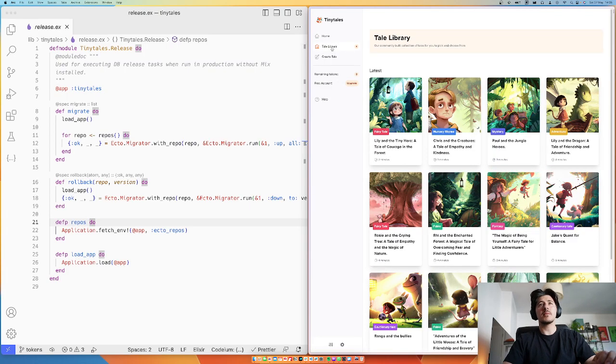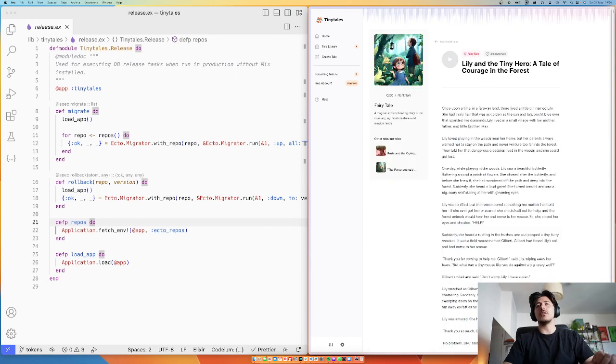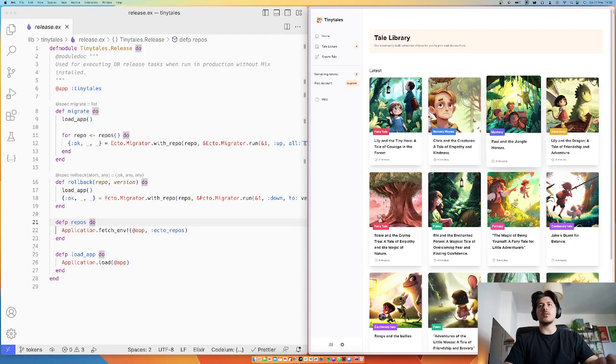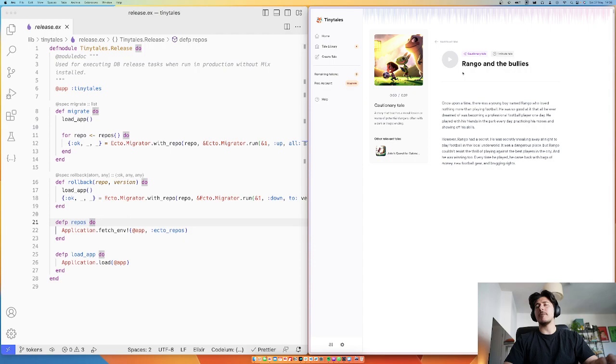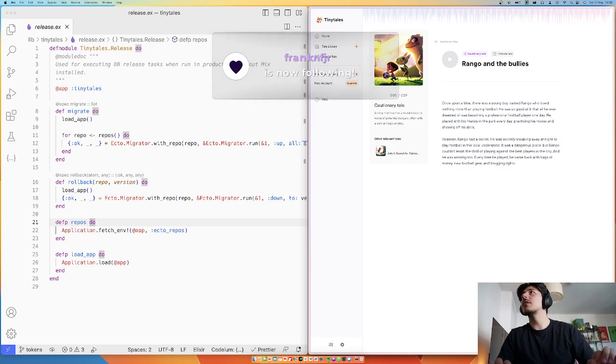So, for example, here are the tales that I've created. If you click through, you can read a children's story here that's been custom made for a kid based on what the parents have put in. This one hasn't got any audio on it because it's still work in progress, but this one does, for example. Annoyingly, you guys can't hear this because the audio isn't coming through. It actually does play audio, but it's not coming through.